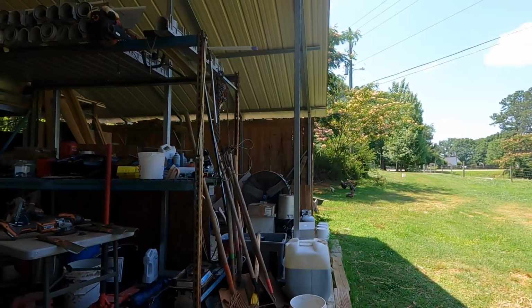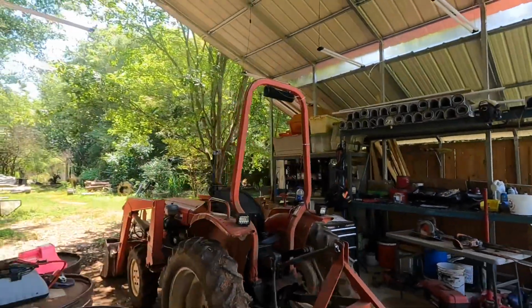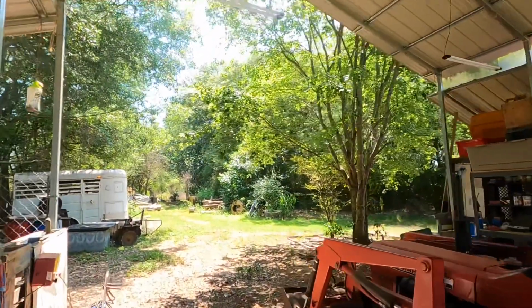Alright, so batteries should be charged enough to finish grinding them blades. We'll get them back on the lawnmower. Go find something else to do.